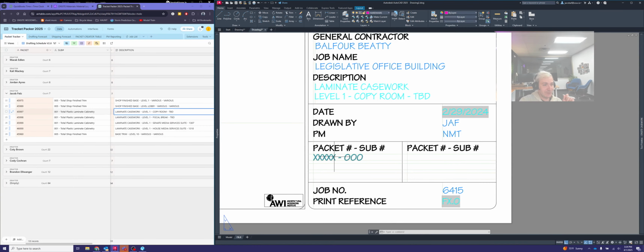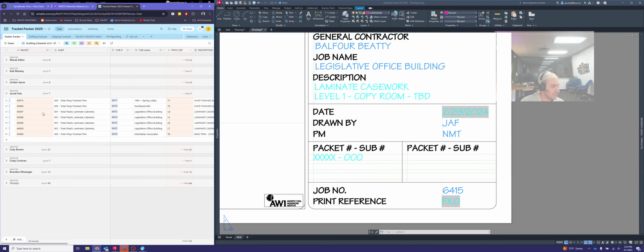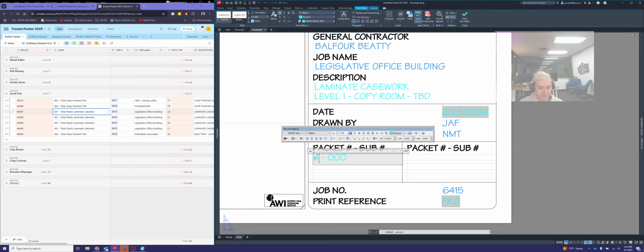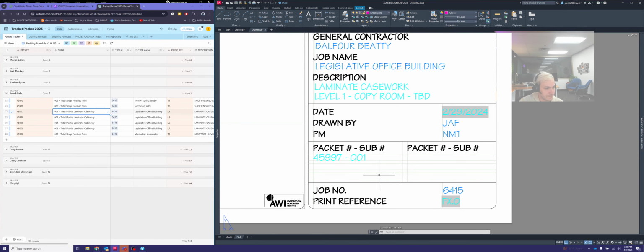Right after that, you have your packet number and your sub number. So these are both right here, right alongside what you're working on here in your schedule. Packet number appears to be 45997 and sub number appears to be 001. 45997 and 001.